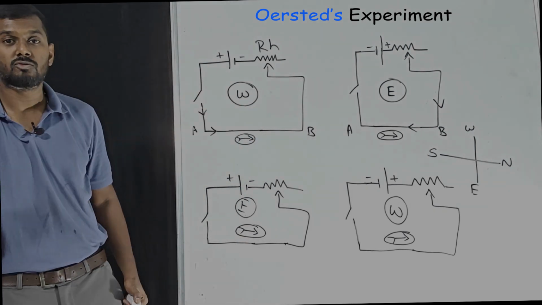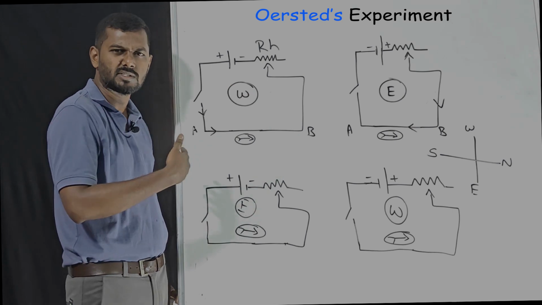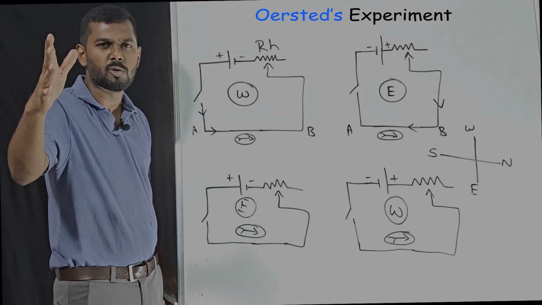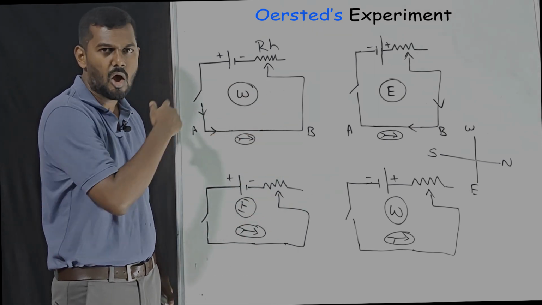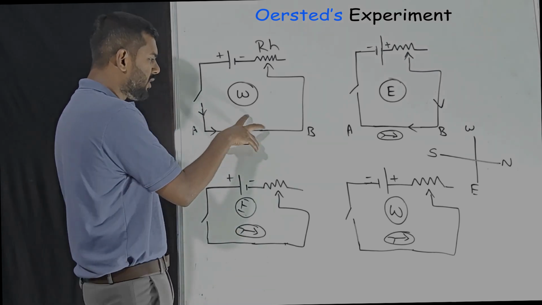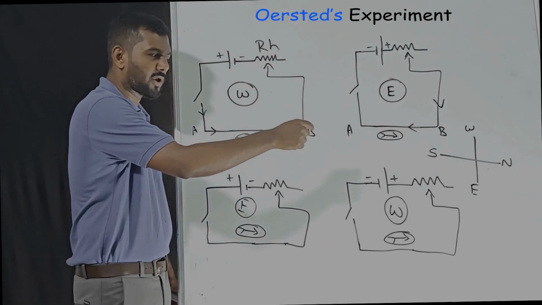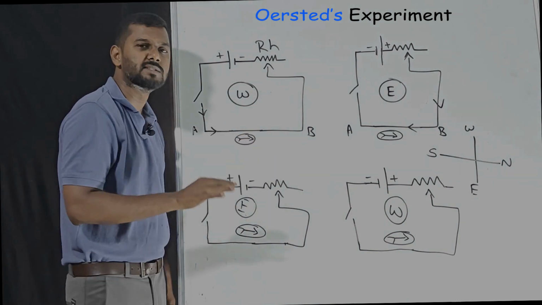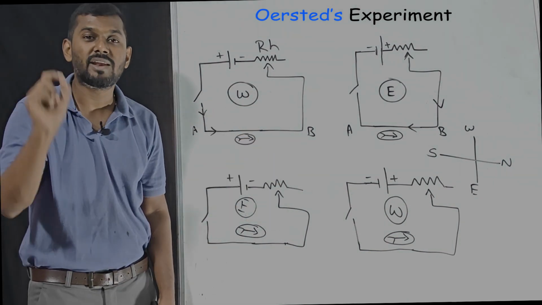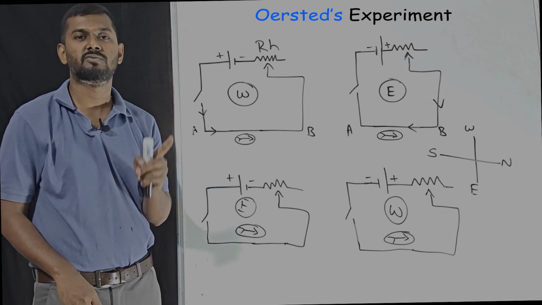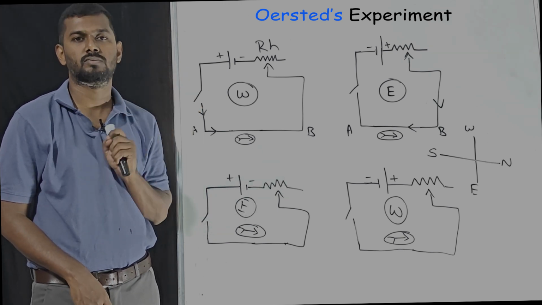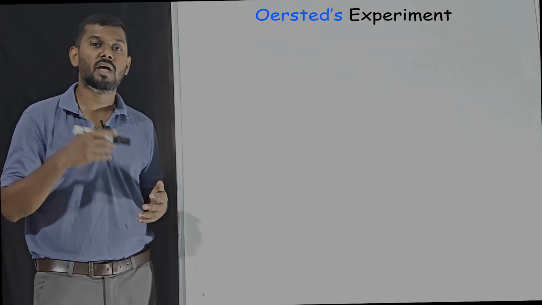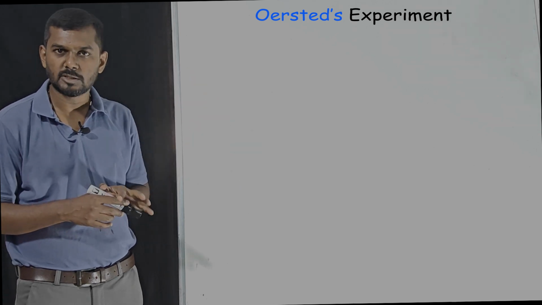These kinds of things you have to be very careful about. You should not learn all these things. See, if you have very good memory power, you can always go for all the 4 diagrams, or else you learn only one method, these 2 diagrams. Okay, current flowing from left to right and right to left, then these two will be exactly opposite. But in the exam you have to be very careful where the needle is placed, whether it is below or above. A few concluding points we need to learn based on Oersted's experiment.